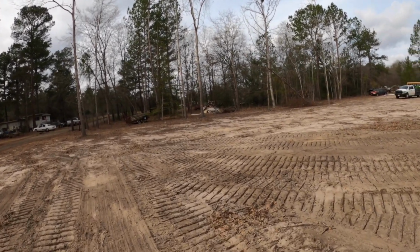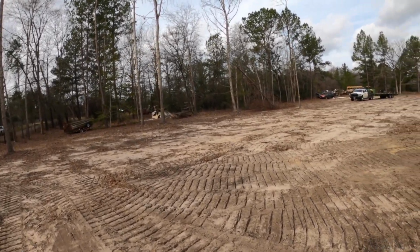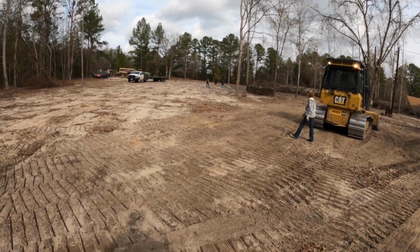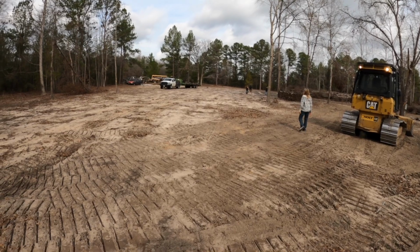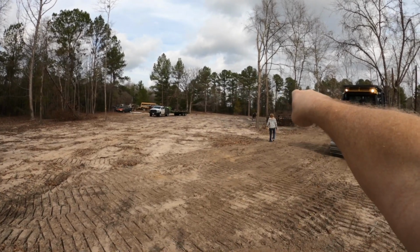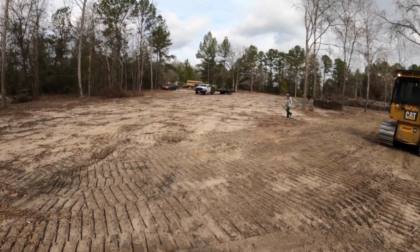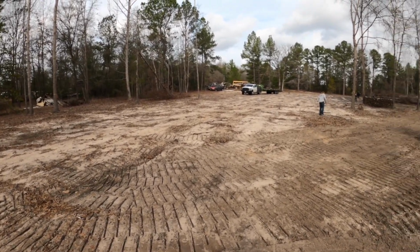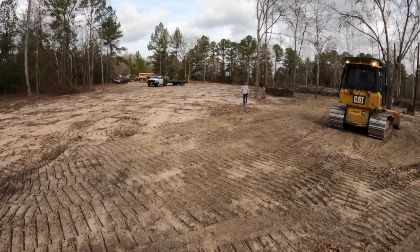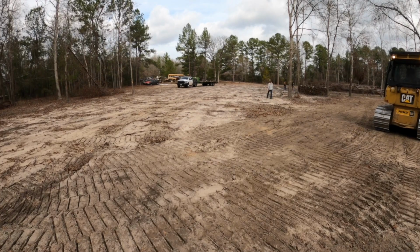We're gonna have 5 loads of select field, which is kind of a clay dirt mixture. Because we're on sand here, this is big sandy, so our land is all sand. If we put just regular dirt down, it'll end up sinking down into the sand. We've got train tracks running behind the property. When the trains go by, the ground kind of vibrates. And the neighbor warned us if we don't use something with a clay mixture. He didn't. He just used dirt, and he said 6 months later you couldn't even see the road. It had completely sunk down into the sand. So we're using a select field, and then we're putting limestone over the top of it.